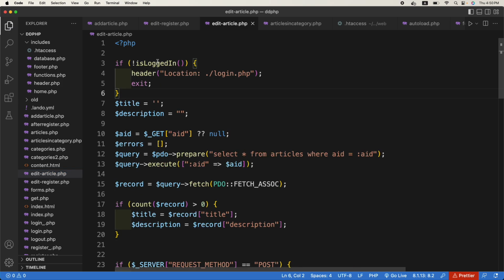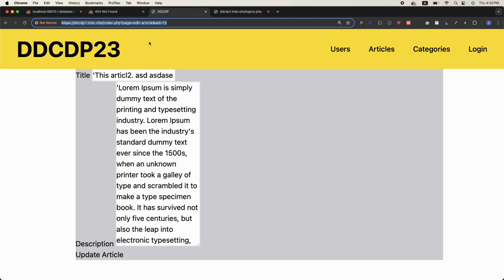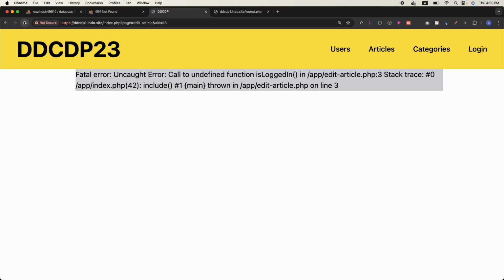Okay, so now if I just refresh the page, because it redirects it to the login page, why is it not working? This is a function, because we are not including the functions.php page first.